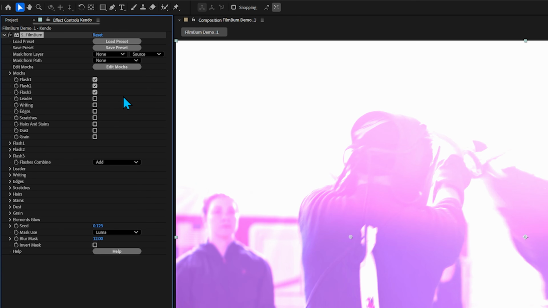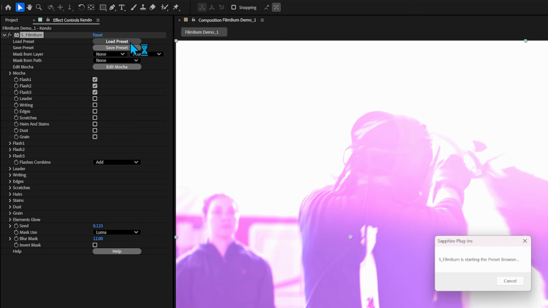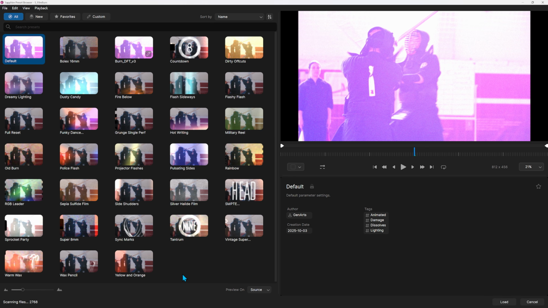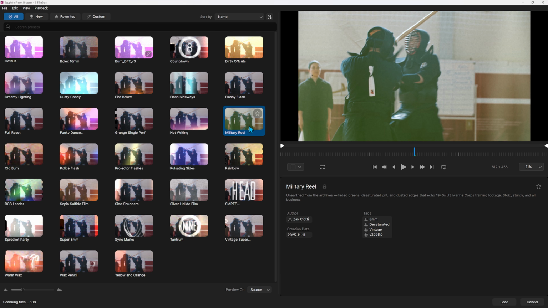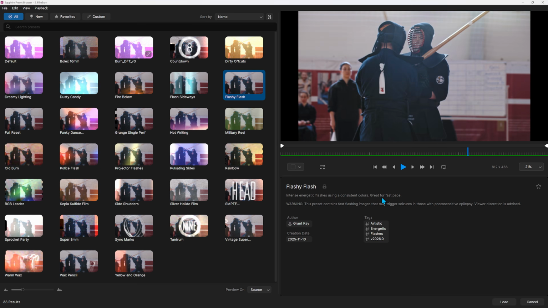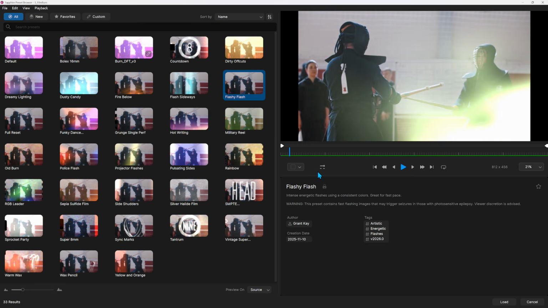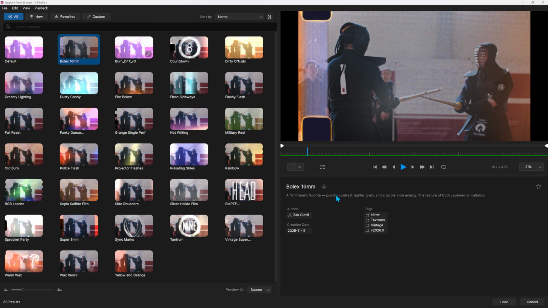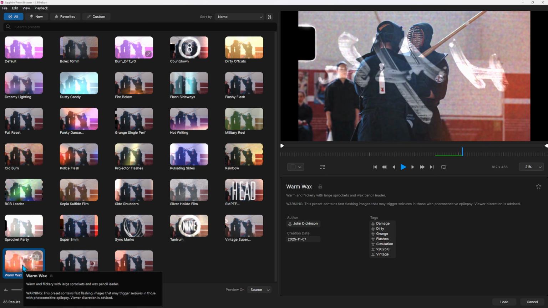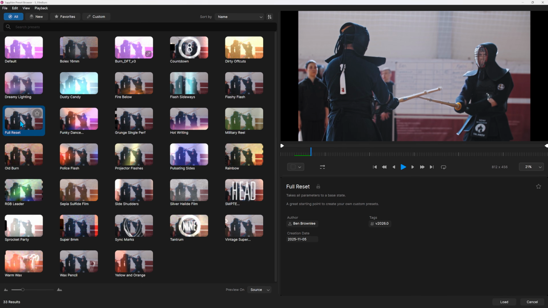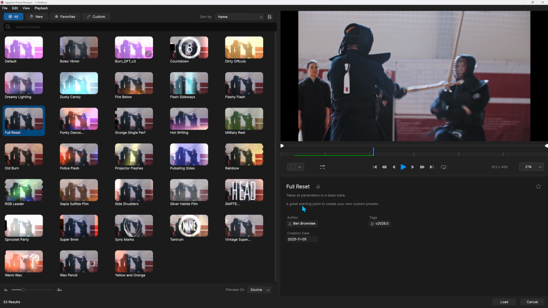to the basics. The first place I recommend anybody start with when they're opening up a new Sapphire plugin is to load the preset browser. In Effect Controls, click Load Preset. You'll see all the presets that the worldwide team at Boris Effects has worked on. Some of these have some beautiful, unique looks, and you can tell motion graphics artists were behind it. This one was made by my friend Grant K, where he emphasized the noise parameter. Some of these convert your footage to very film-like looks, while others focus on light effects, leader markings, or other combinations. But like I said, let's go back to the basics with a full reset.